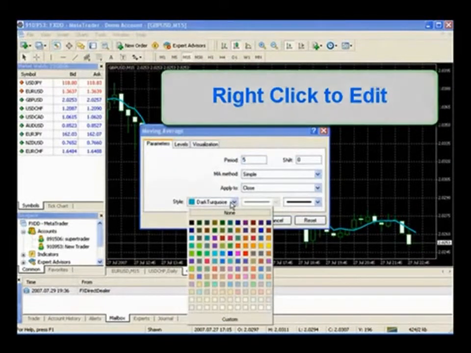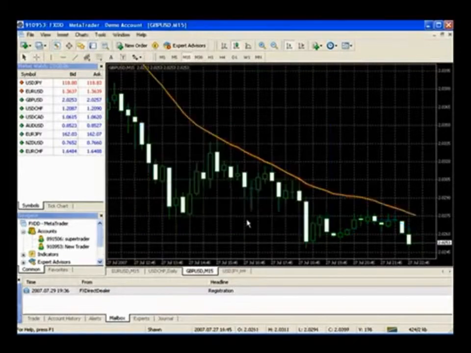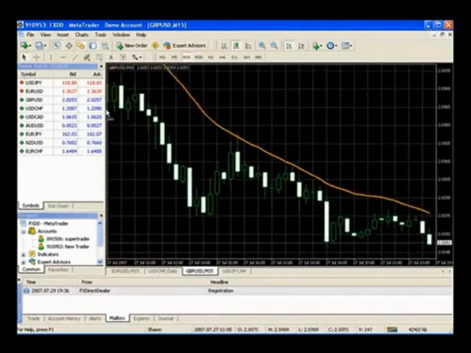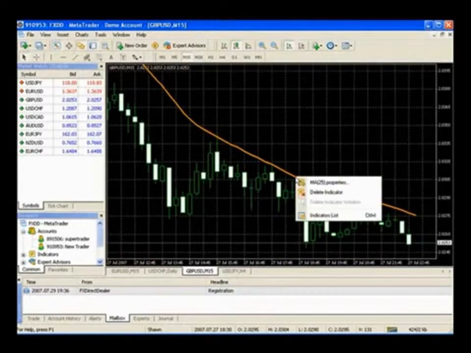Maybe we want to change the color to bright orange. Or maybe we want to change the indicator to a 25 time frame. We'll select OK, and it will drop the moving average right in. Let's go ahead and remove this moving average. We'll do that by right-clicking and selecting Delete Indicator.